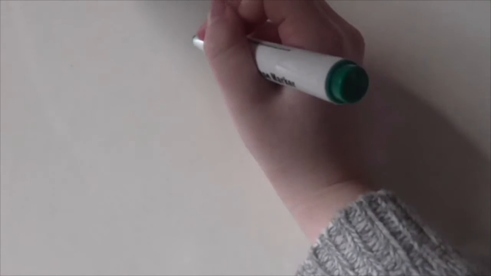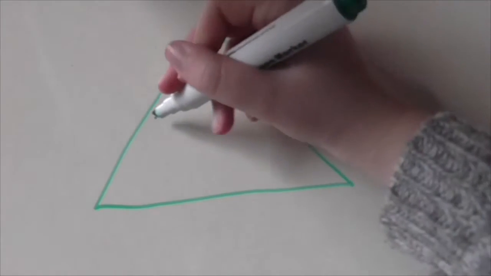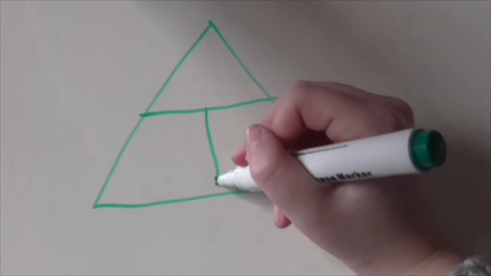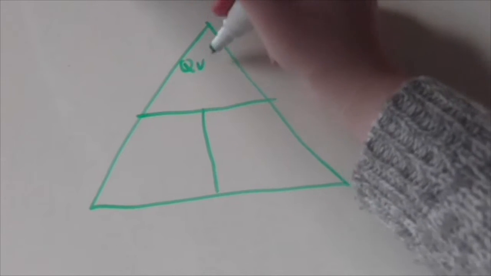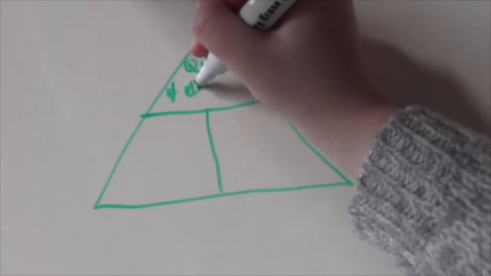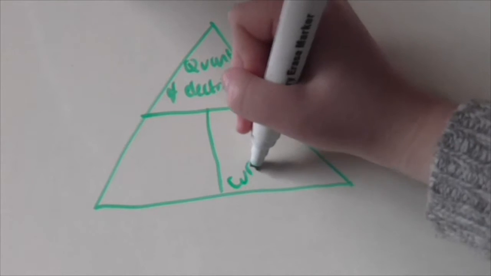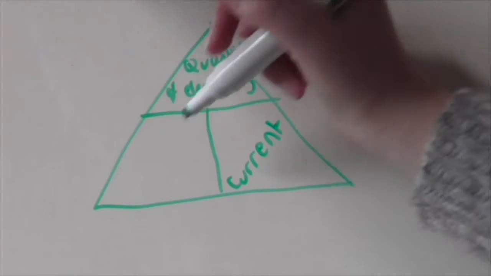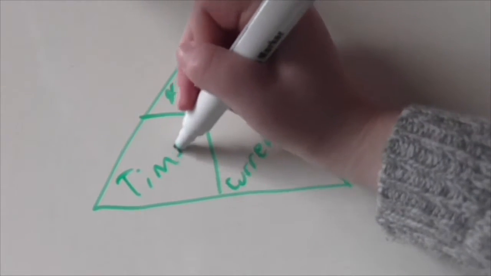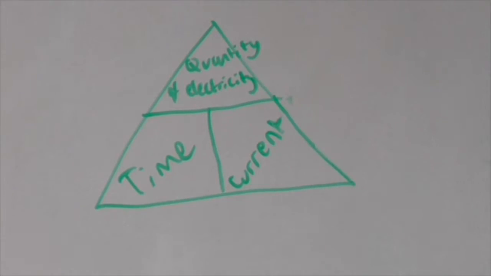On to some fun math stuff. Yeah, woo, excitement. Okay, so this is the triangle, which you use to predict the amount of electricity that you can use for electrolysis. And presuming you know how to use a triangle, in that you cover up the thing that you want, and if they're next to each other you multiply, and if they are on top of each other you divide the one on top by the one on the bottom, the actual equation is quantity of electricity equals time times current.